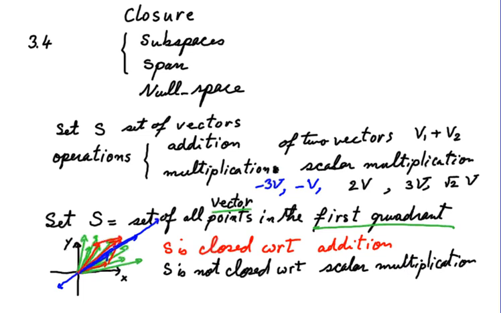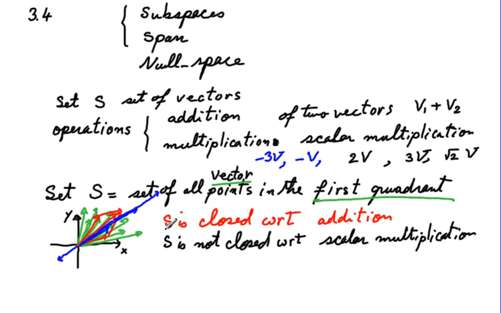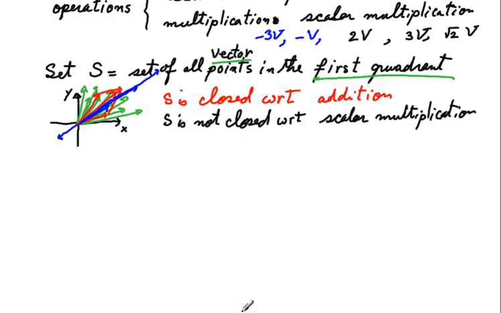Now, what kind of a set can you consider from the beginning that would be closed with respect to both of these operations? What should I do as a starting point? Somebody might say, well, okay, let's consider both of these. Meaning all vectors that either go here or go here. Would that be the new green set, or the new yellow set, if you wish?